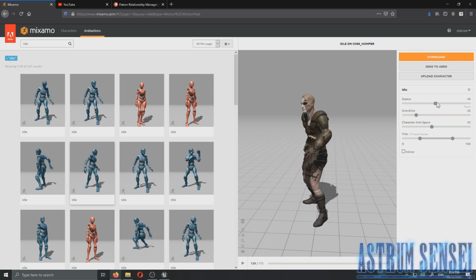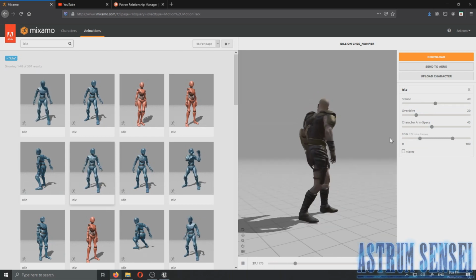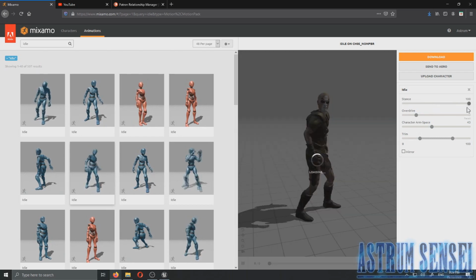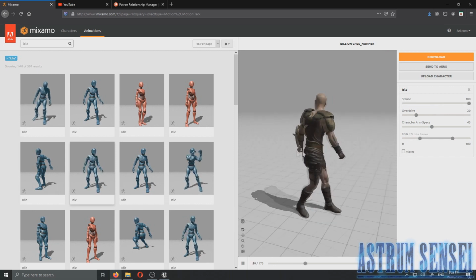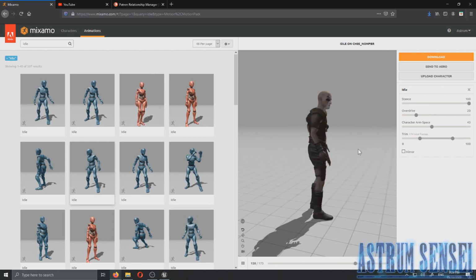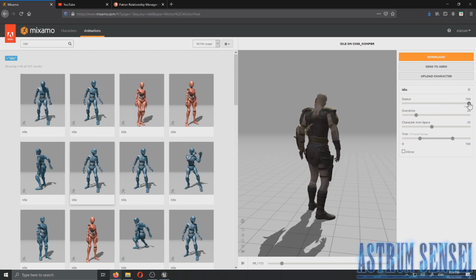What about the stance? What does it do? It makes him more standing. This one's very creepy. I feel like we're making a horror game, I'm not sure why.